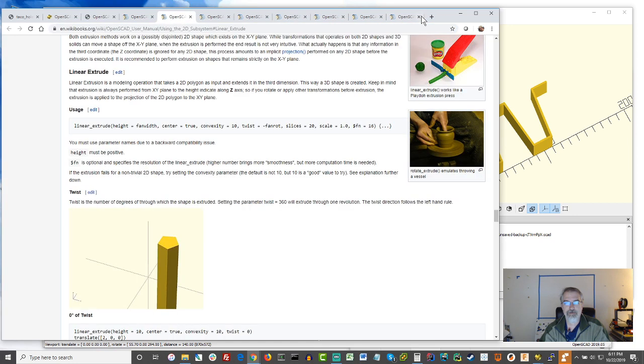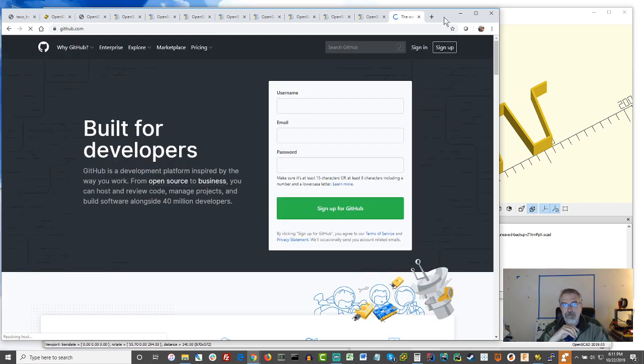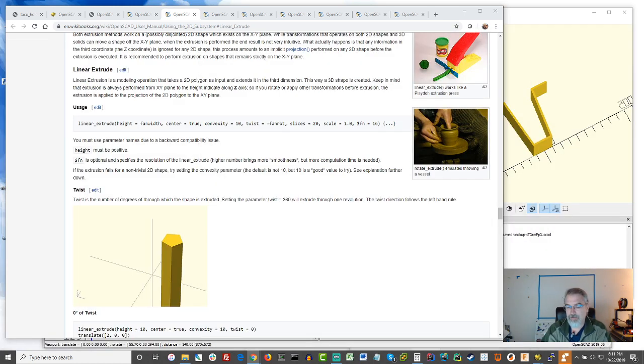So, no, not that one. Let's go to github.com. For those of you familiar with GitHub, there you go, sign in. I guess I haven't signed into GitHub in a while. See if I can remember my password. I guess I haven't been on there in a while. I'm doing this all off screen because you don't need to see all my fun stuff. There we go. I guess we're doing verification for you now.